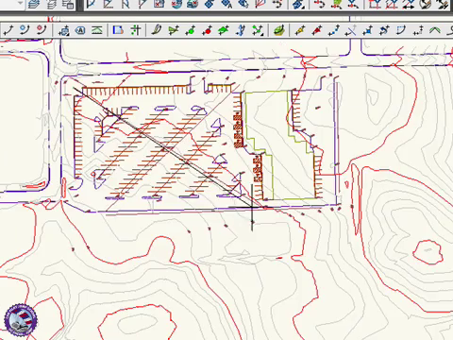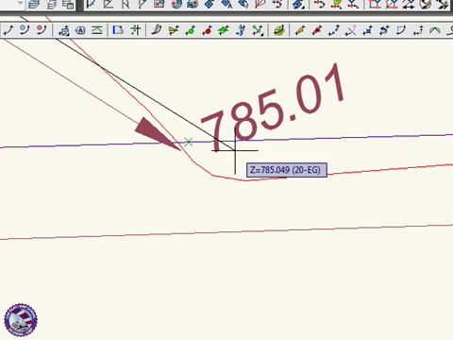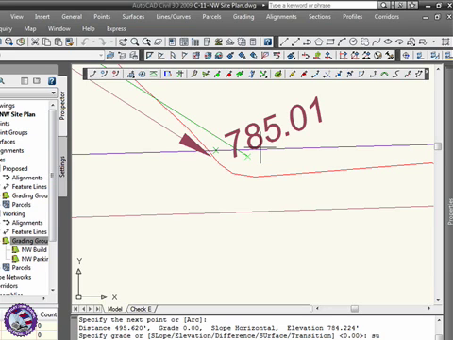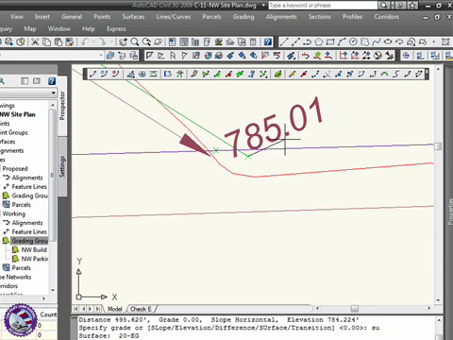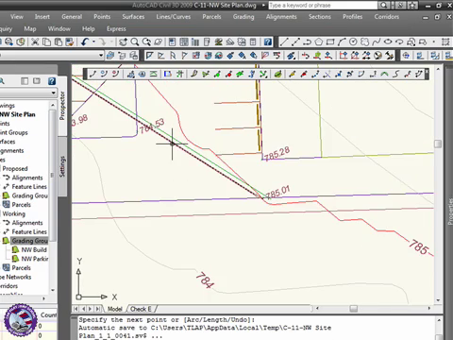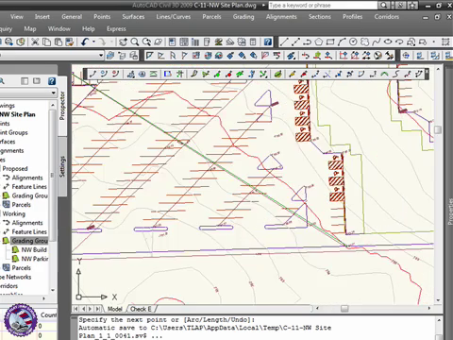And we'll zoom and pan down to the other corner, and I'm going to pick a little bit out this way, pick another point, and by default it would give me a grade and a slope. This is very much like LDT, so it shouldn't change your mind too much that way. And I want a surface elevation at that location, so I type SU, and we'll pick that elevation. I could continue to draw my feature line, but I only want a 2-point feature line to drive my surface. So I have the 2 points.